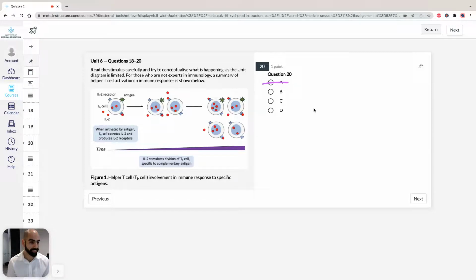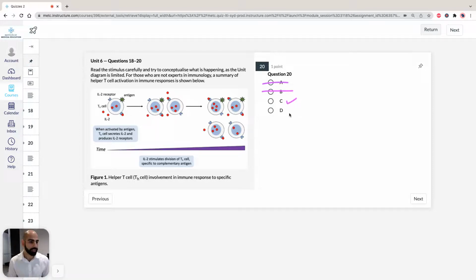So B, injecting excess IL-2. Well, that's actually going to activate division of Th cells because remember, IL-2 binding to the helper T cell stimulates the proliferation. So B is going to be incorrect. C says injecting excess unattached IL-2 receptors. Well, that's actually true because if you're just going to put IL-2 receptors in the system but not onto the actual helper T cells, the whole point of the IL-2 receptor is that once it binds the IL-2, it stimulates the helper T cell to divide. But if you don't have the IL-2 receptor on the helper T cell, you can't actually stimulate the division or the production of daughter cells. So C is kind of correct. So we'll leave that for a second.